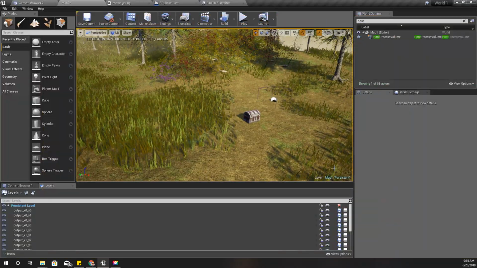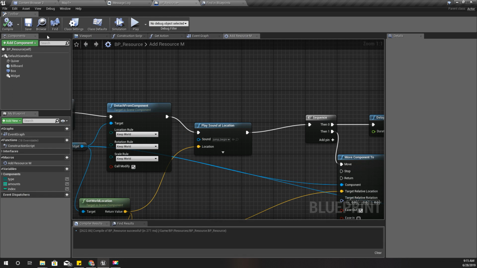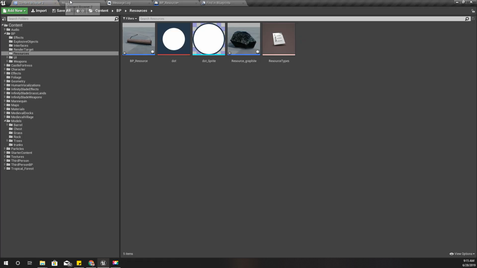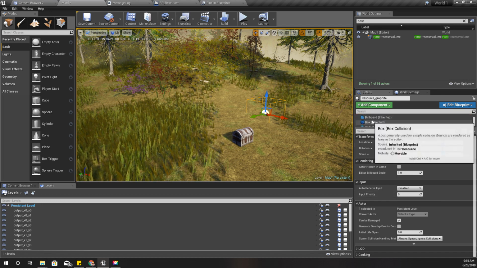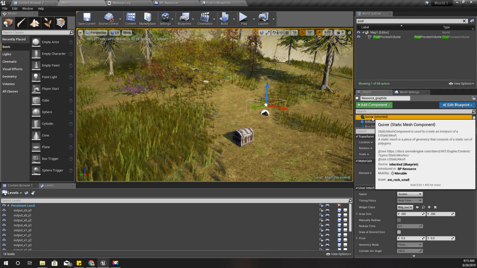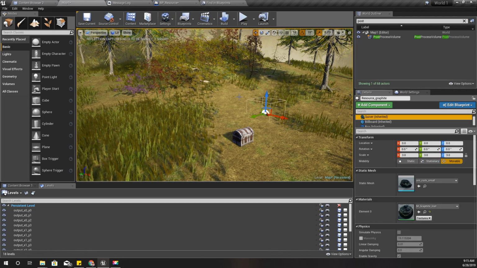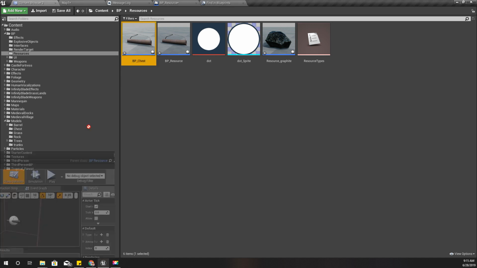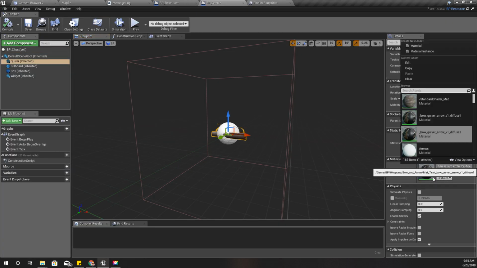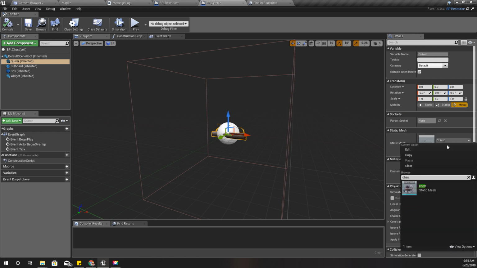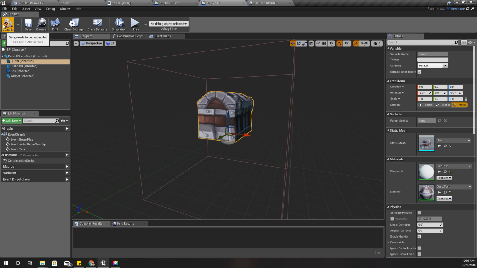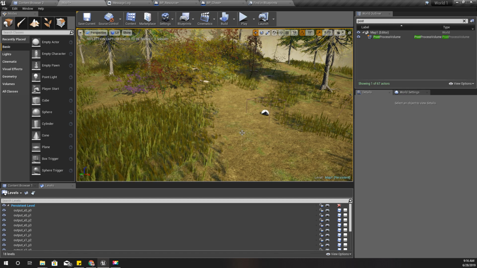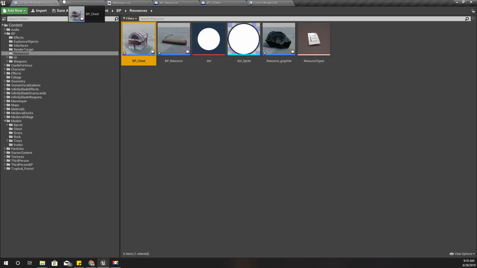So now let's create the multi-type resource. Yeah, let's create a child class. Actually, I could do it like this as well. Select one of these and change this static mesh and change those variables, but I will define it as a child class. Chest. Alright, and instead of this one I'll use chest. Right, and let me delete this and let's see how it would look in the map.